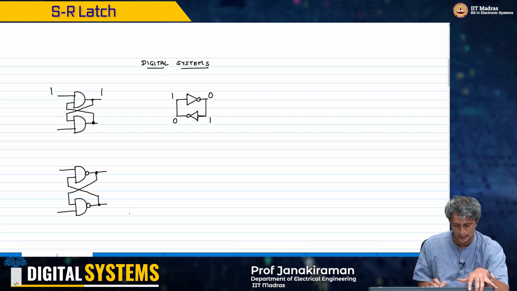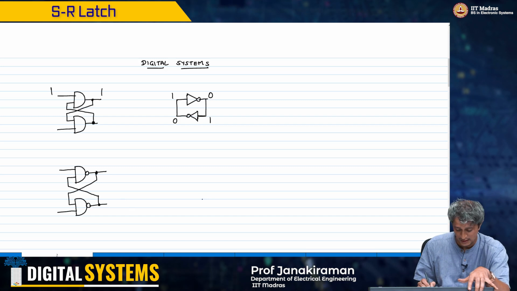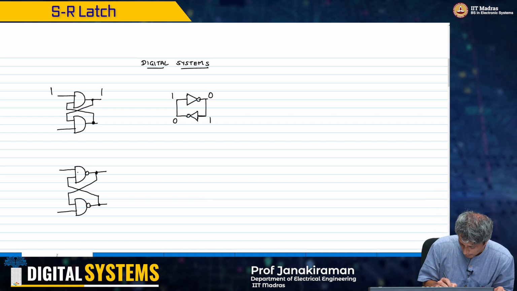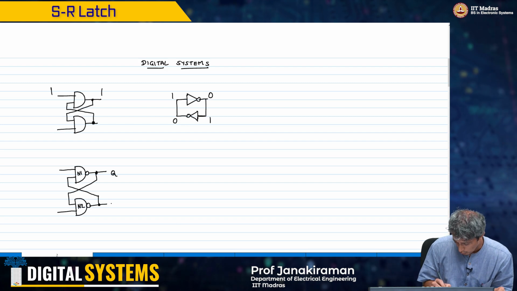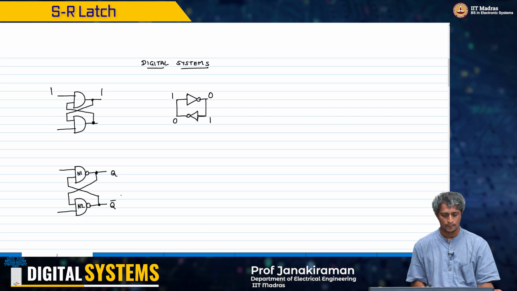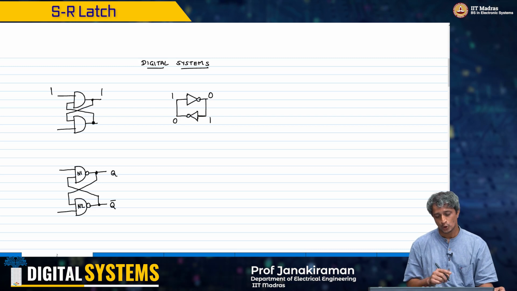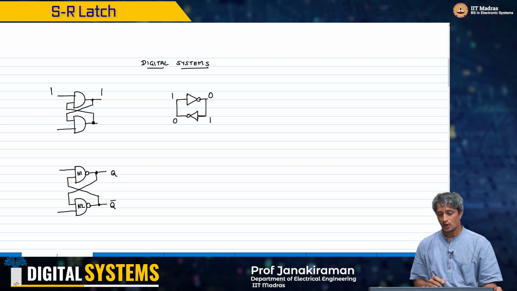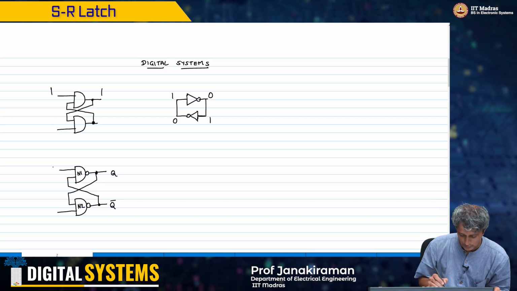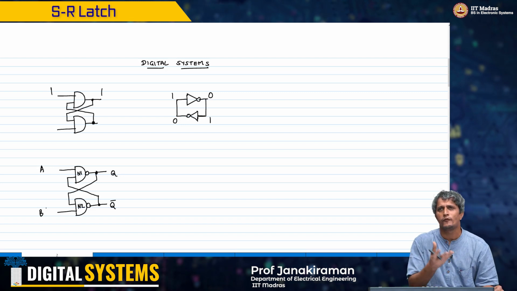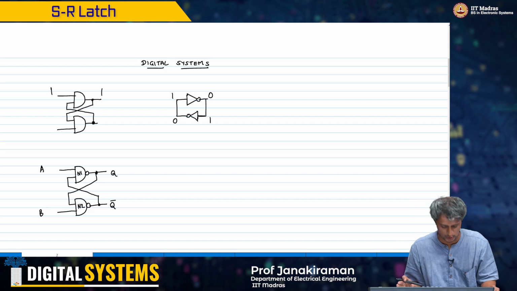This is just two NAND gates, two-input NAND gates, whose outputs are now cross coupled. Let me call them N1 and N2. I am going to call the outputs Q and Q bar. Q is fed as input to NAND gate N2, and Q bar is fed as input to NAND gate N1. Now I can label these two inputs as A and B for now. I'll give them more meaningful names in due course of time, after the discussion, and it will become evident why we are calling them that.